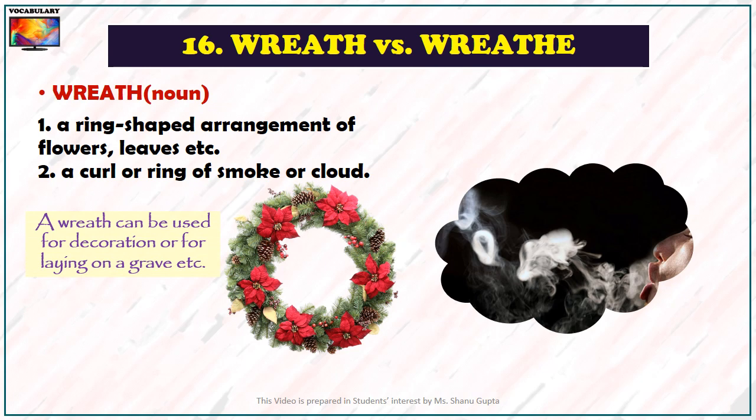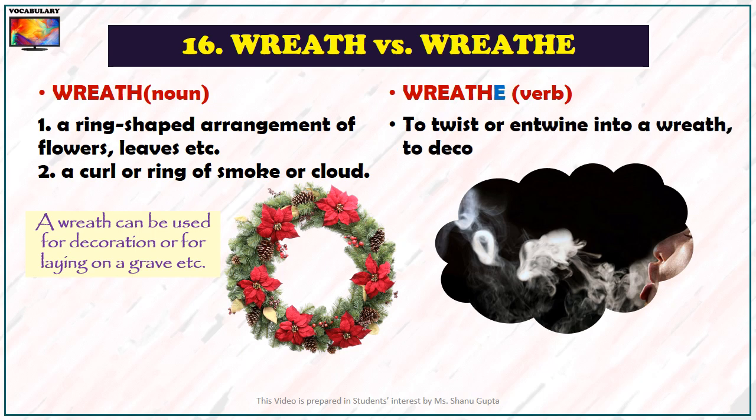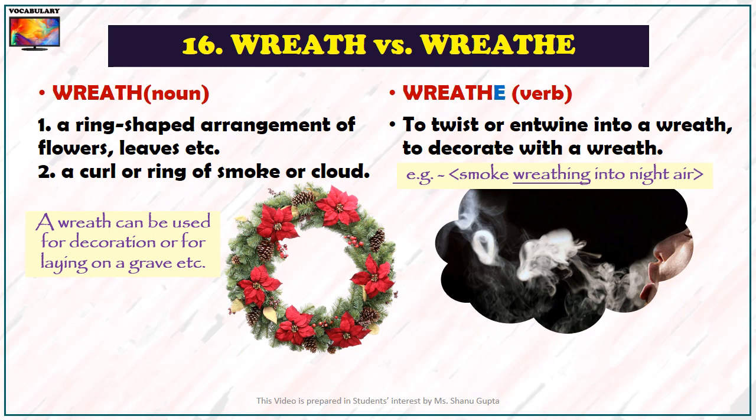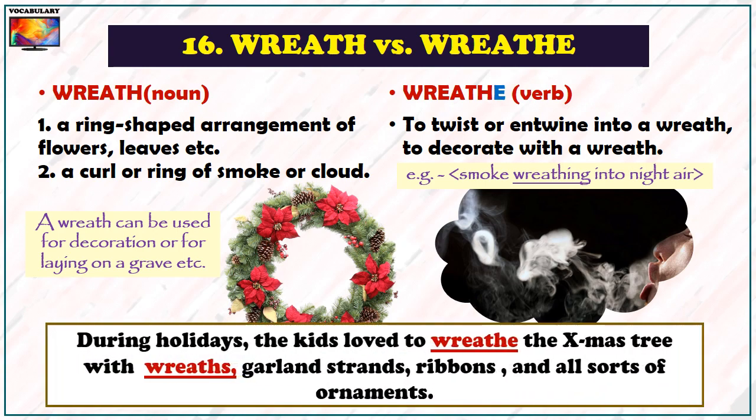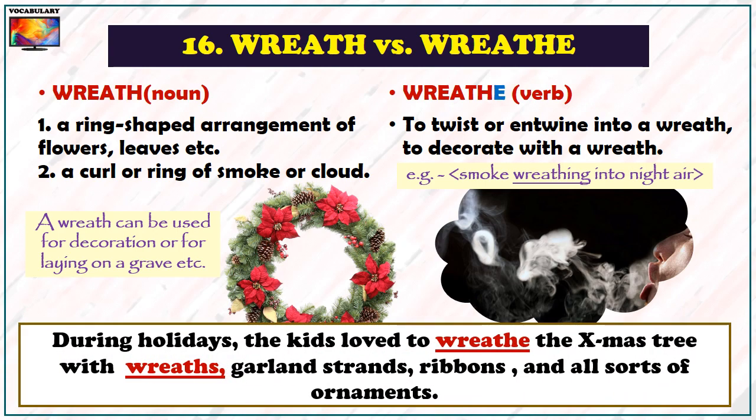The word may even be used in other contexts to denote something that is twisted, intertwined, or curled, such as a curl or a ring of smoke or cloud. Wreathe, the verb, means to twist or entwine into a wreath or to decorate with a wreath. For instance, in extreme winters, one may observe a wreath of smoke from one's mouth, wreathing into the night air. Another sentence exemplifying both words would be, during holidays, the kids love to wreathe the Xmas tree with wreaths, garland strands, ribbons, and all sorts of ornaments.